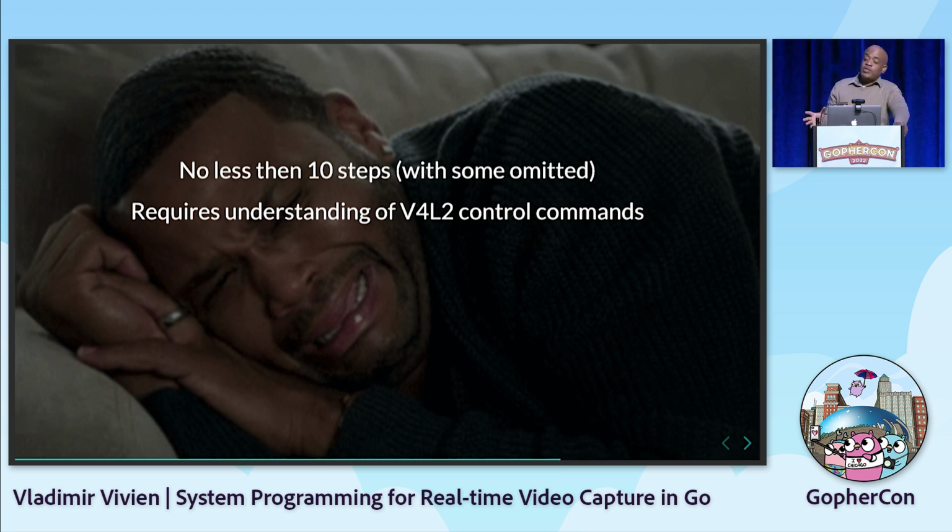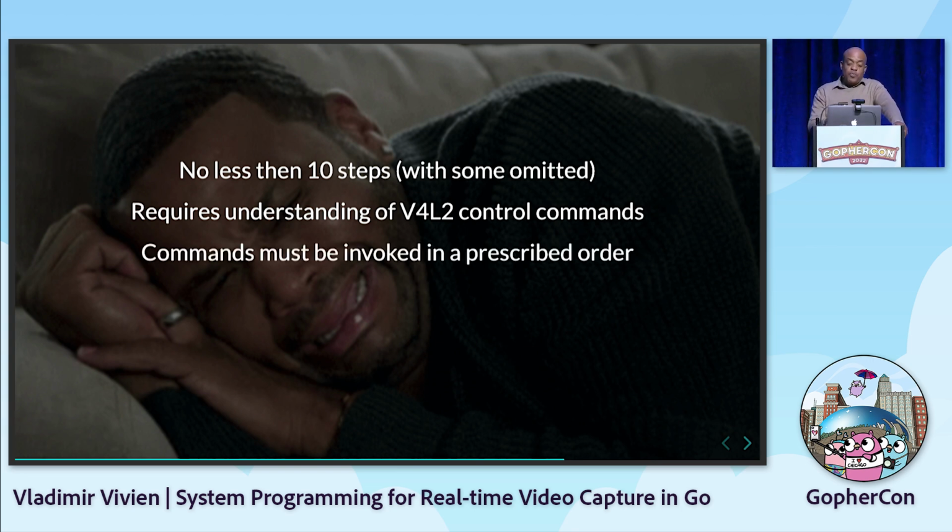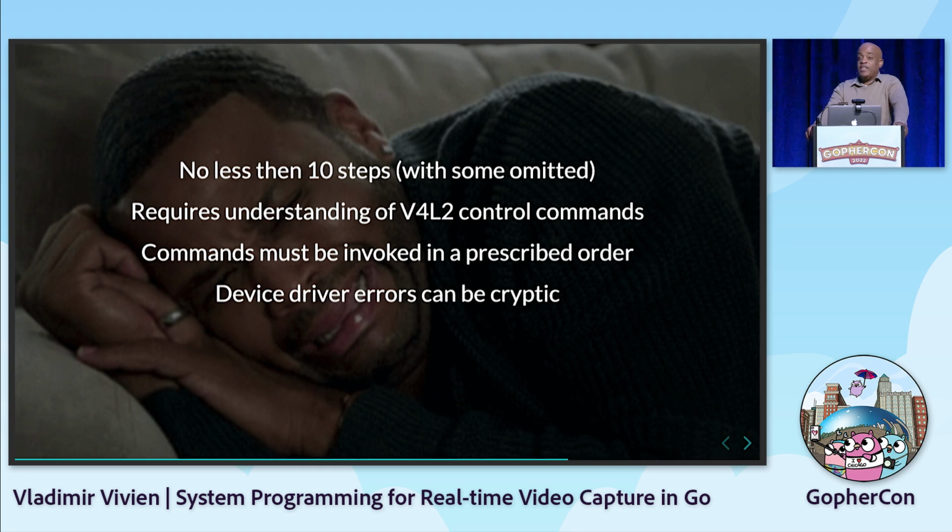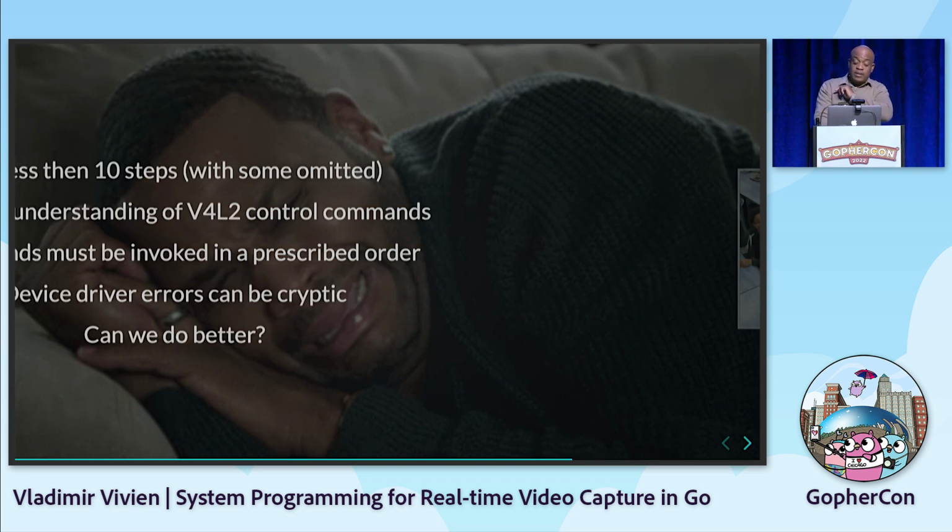And it requires you to have an intimate understanding of the Video for Linux control commands. And if you don't, you probably will make those calls out of order, which will make you cry, because those errors are usually cryptic, and you will have to go back and read the documentation for a couple of days. Again, there's a pandemic outside, or use strace trying to figure out what's going on with your device. Can we do better? Yes, we can.